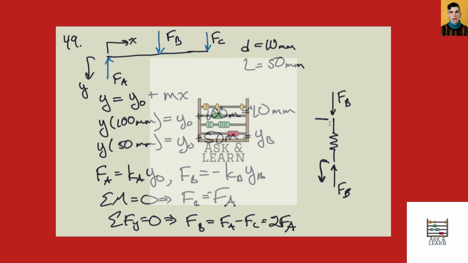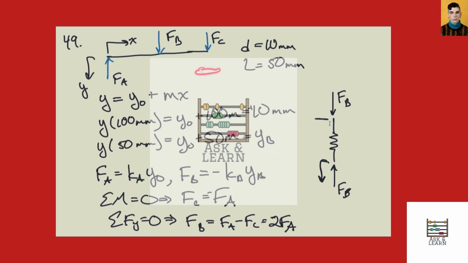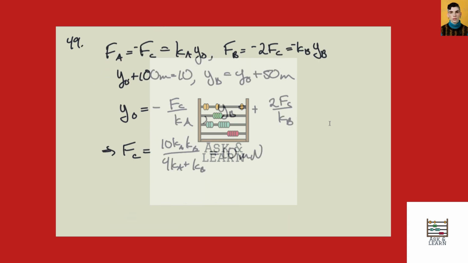Okay? So again, we're going to figure out that these spring constants need to be greater, because in this case, where we had the spring constants being 5 newtons per meter, we found that the load was only 10 millinewtons. So to make it harder to close this gap, we need to make these springs stiffer, but we want to figure out what stiffness those are. But we can just use this equation here, and we're told that Ka equals Kb. So if we set those equal to each other, we get 10K, and we call it K, 10K squared over 5K. So we just get that F equals 2K.